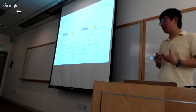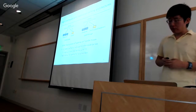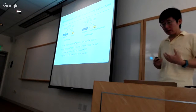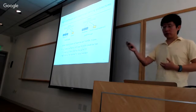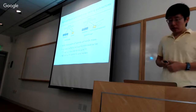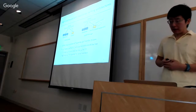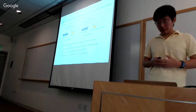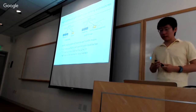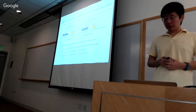So the cache hit ratio could be low. A significant portion of queries goes to the backend. Then the throughput will be bottlenecked by the single cache node, and the latencies for many queries will be high because they need to go through multiple round trips. And what's more, the on-path cache node or load balancer in the look-through architecture could be an additional critical failure point in the system. Prior research from Microsoft data centers shows that these servers are much less reliable than networking devices.